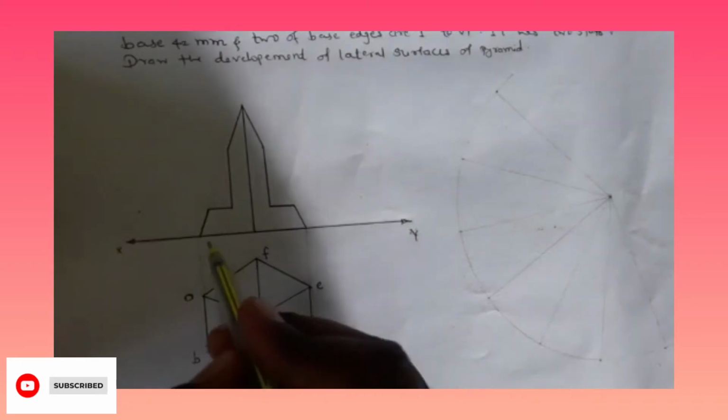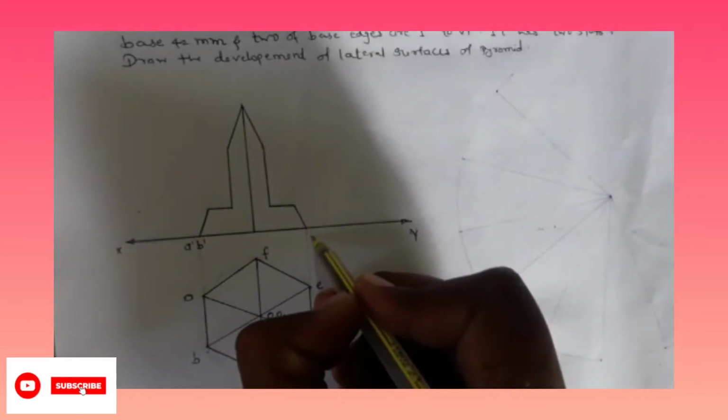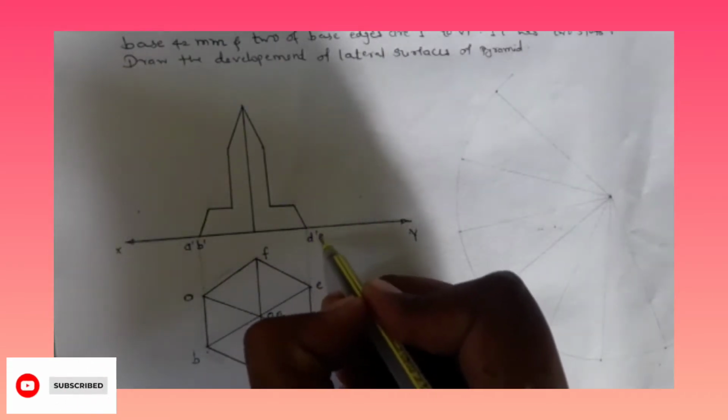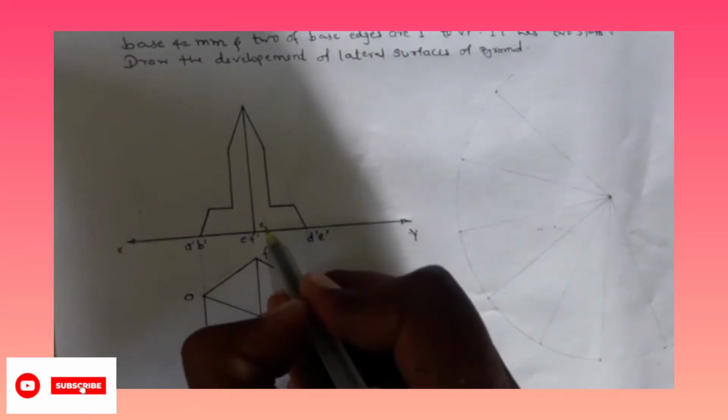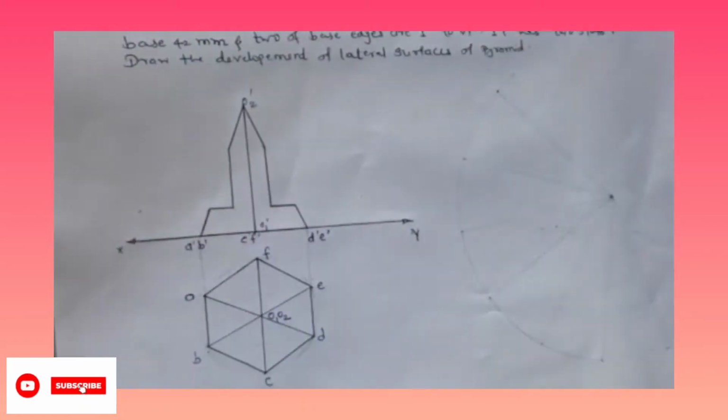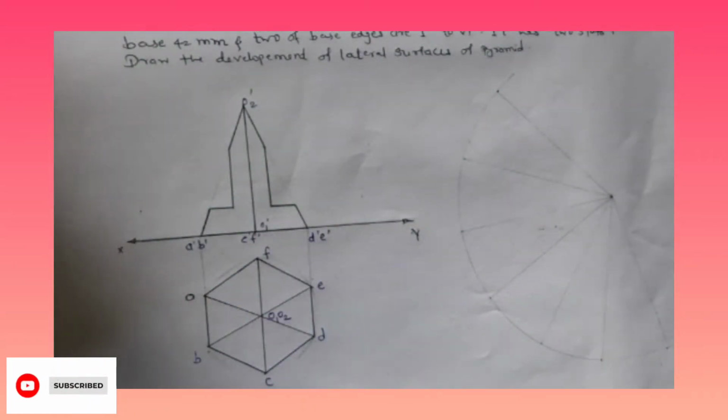Here in the front view we also give the names: A dash, B dash, D dash, E dash, C dash, F dash, and here O1 dash, and apex O2 dash. So like this we have given names in the front view also.